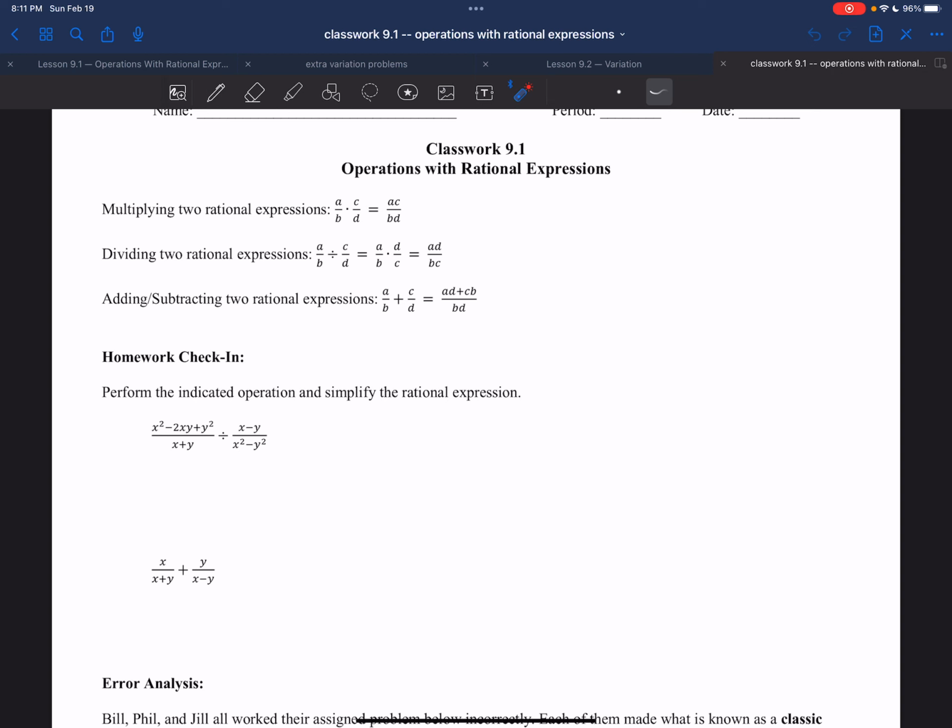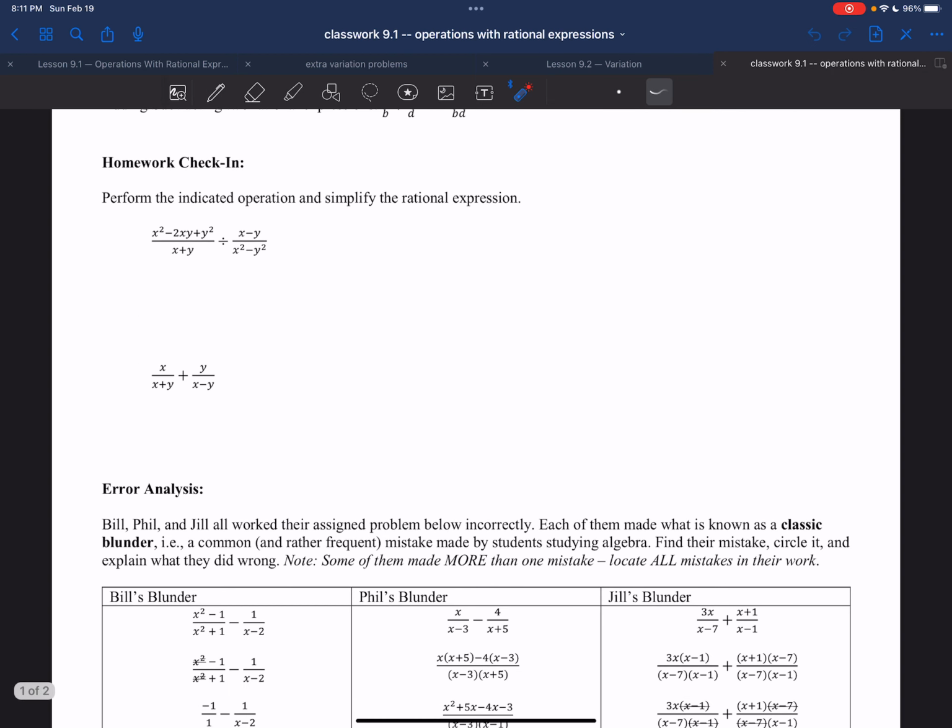Okay, so the first thing we started with in class was a quick homework check-in to see how you did with these problems. And if you're doing this from home and you want to give yourself some time, I think I gave everybody about 8 minutes to do these two problems. So if you want to pretend like you're in class right now, pause the video, give yourself 8 minutes, and try those two problems. Okay, so assuming you either paused the video or didn't, I'm just going to go through them. This is still the opportunity to pause if you would like to give it a try on your own.